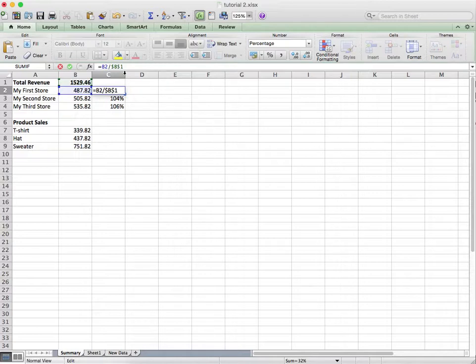I'm not sure what it is on a Mac. I will have to look that up and put it in the notes or something after this. But that's how you do absolute reference. I just need it on that last number. I'm going to hit enter and do my crosshair again here, drag this down, and now you can see that my number's changed and it is referencing that top number. Okay, so cool.